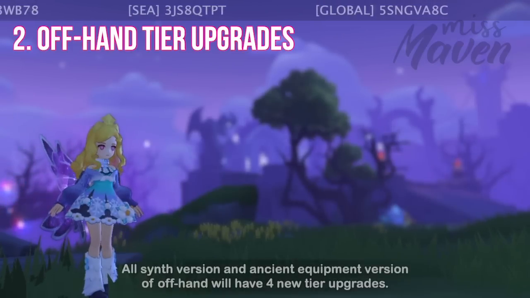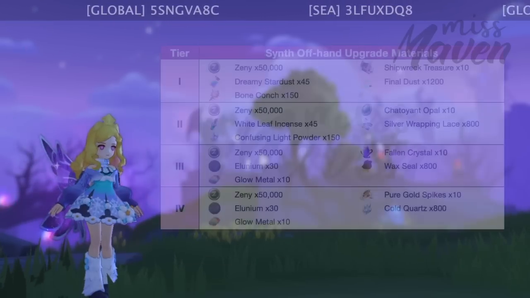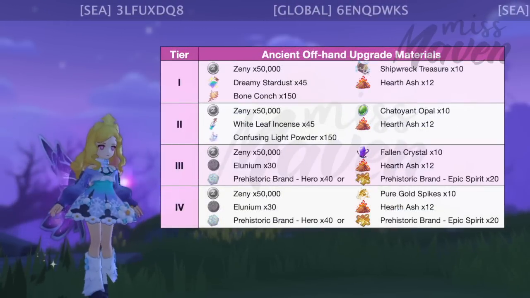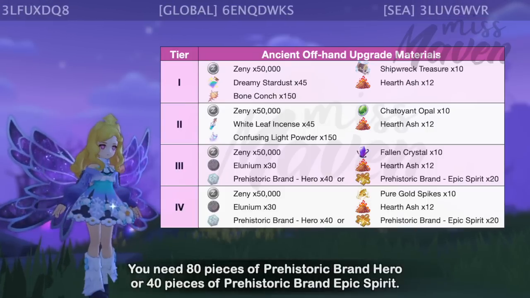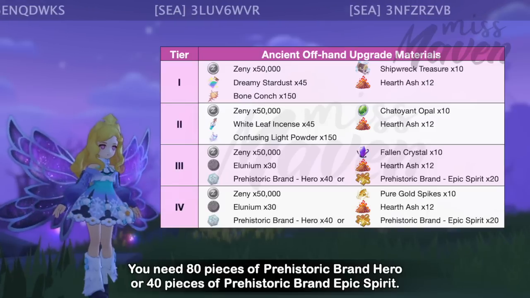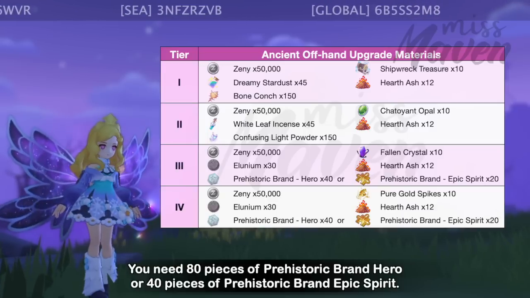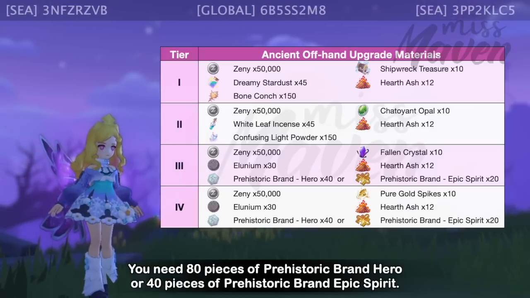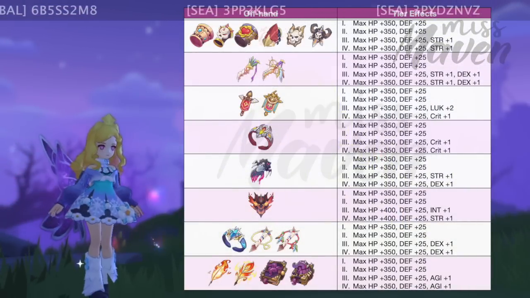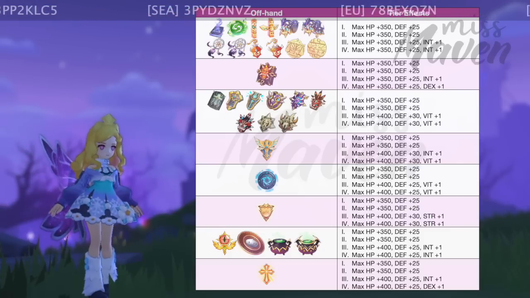Next, for offhand, all synth version and ancient equipment version of offhand will have 4 new tier upgrades. Upgrading any synth offhand will require the following materials, while ancient equipment offhand will require the following materials. For ancient equipment, you need to save up 80 pieces of prehistoric brand hero if your offhand came from Museum Island Brave or Summer Showdown Rift, while you need 40 pieces of prehistoric brand epic spirit if your offhand came from Museum Island Legend. As for the additional stats you can get for each tier, you may refer to the following list. In general, they just give additional 2 stat points and a small boost to max HP and physical defense.